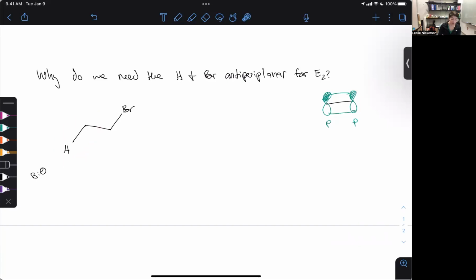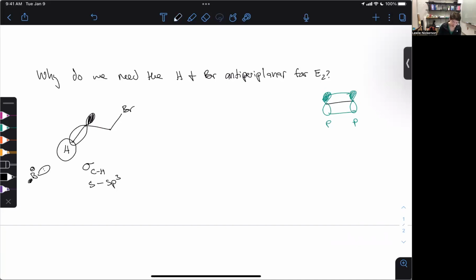So I'm going to draw in the bonding orbitals for my CH bond. So the H just has an s orbital. The carbon is going to have an sp3. So I've got my sigma bond of the CH, which is an s and an sp3. My base is going to be whatever's holding that lone pair. Okay, so we got something like that. So that's my base, and that's my CH bond.